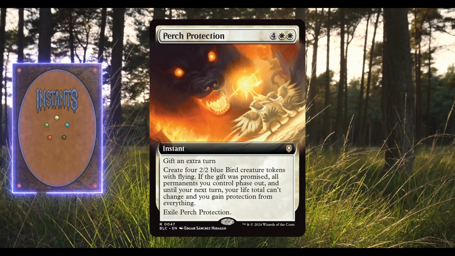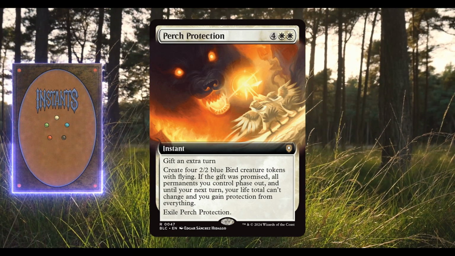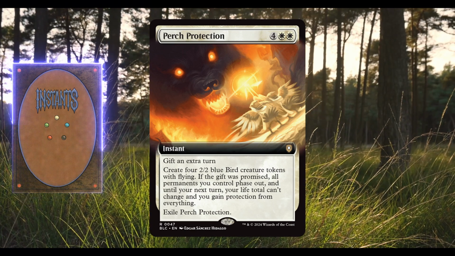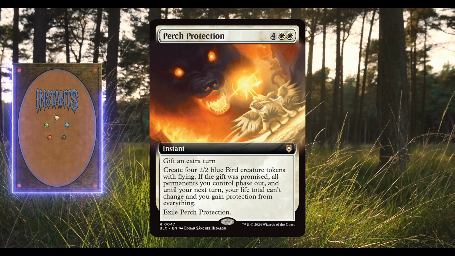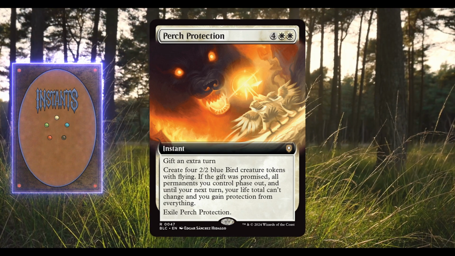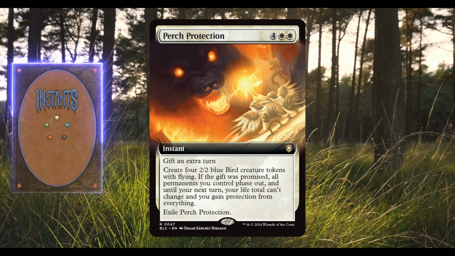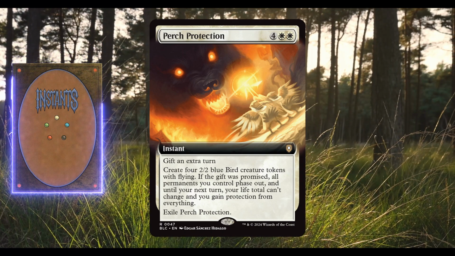So it is a way to save yourself from a board wipe or a lethal swing, something like that. Now, obviously, you're not going to give the extra turn to the person who just tried to murder you, but you can make a deal with another player and maybe get some help after that. So, pretty cool card from Bloomburrow. Definitely check that one out.